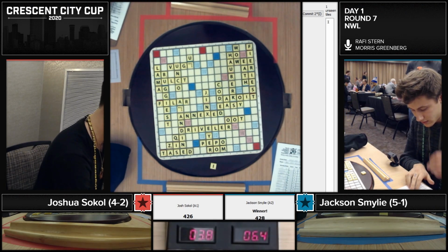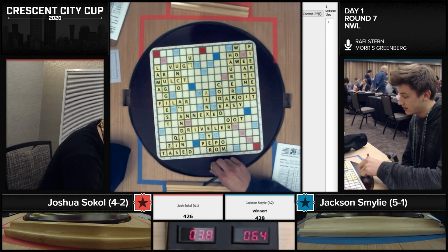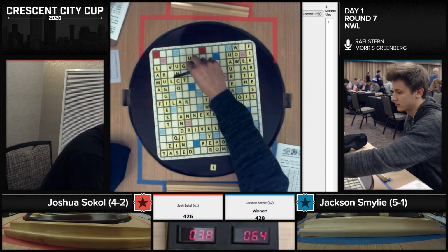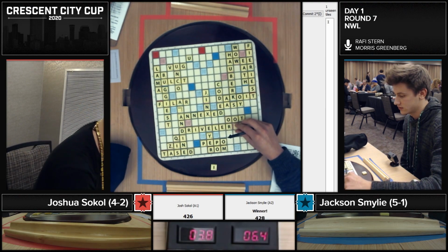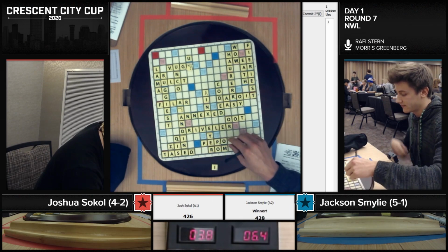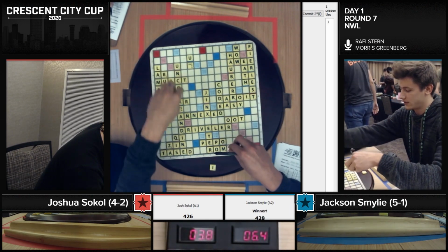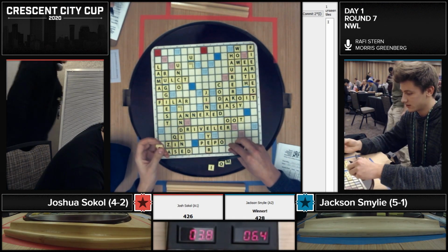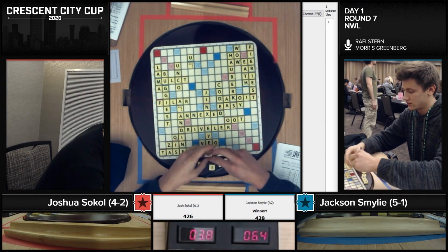Yeah, they have to be doing a recount here. We actually don't know if they agreed on that score also. That's one thing that is sometimes key within a game that you don't always realize from the sideline. If the players are off by even a few points here or there, they might think the game is a completely different situation than it actually is. So if there was a 3-point difference in the game, Josh might have thought he found a winning sequence here, which isn't the case. And now they're rehashing what would have happened if he played a veg.